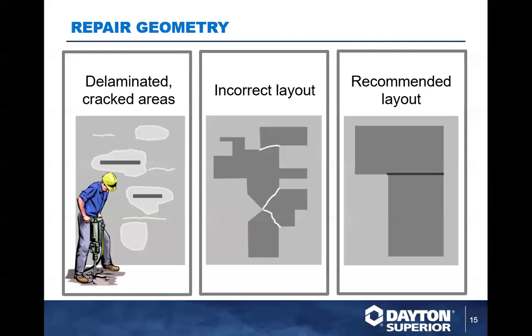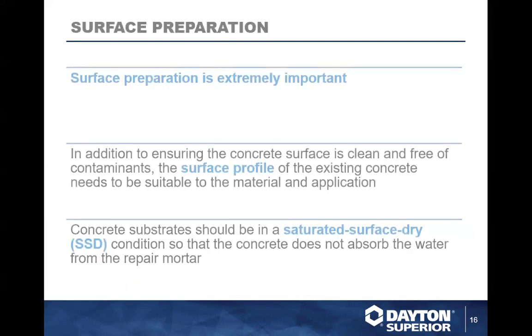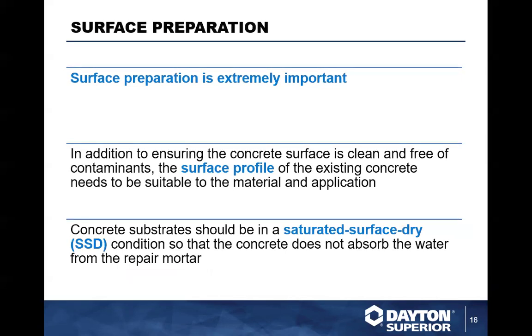That helps the repair set up, helps it adhere. You want to have defined edges. So using a grinder blade or a saw blade to cut out at a right angle into the concrete prevents the repair material from getting too thin. Where the repair material gets too thin, it tends to crack. So when you're laying out repairs, lay it out in squares. Use the manufacturer's recommendation for preparing the surface and laying out the repair material. You'll do much better than you will just trying to smear some concrete butter on a weird looking crack.